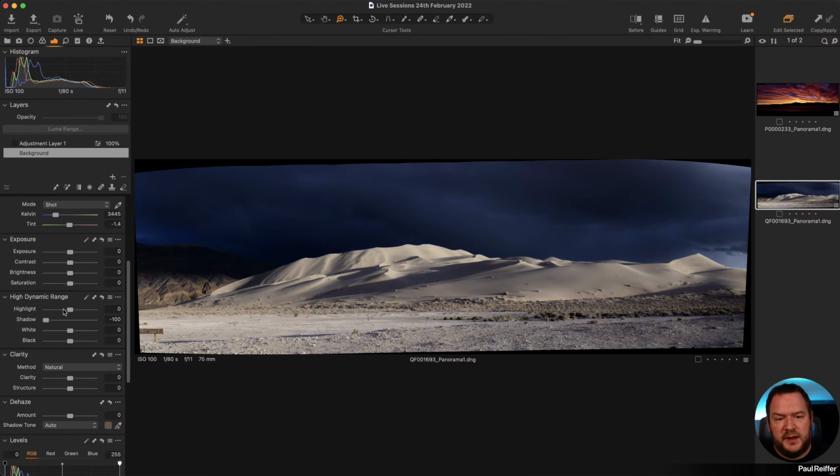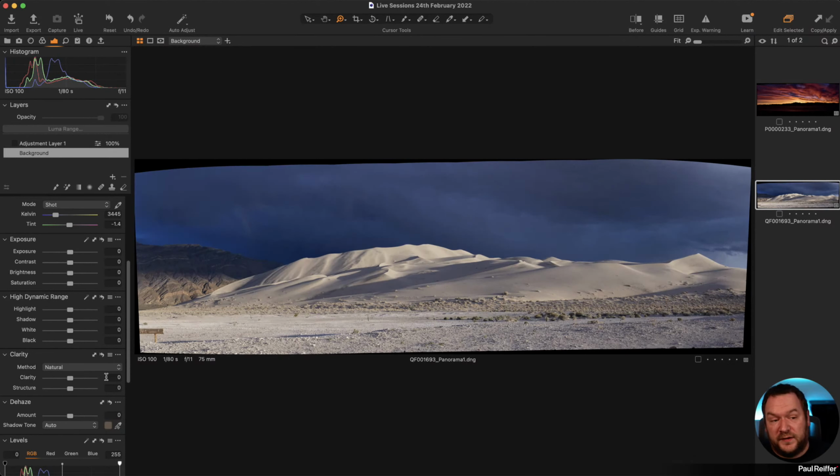If we start to play with HDR and we start to play with clarity, that's where you're starting to see all of this stuff come very obvious. And they're the same tools that we talk about quite often that cause the risk of halos. And that's just one thing on a pano, especially with these cropped areas. Just be really careful.